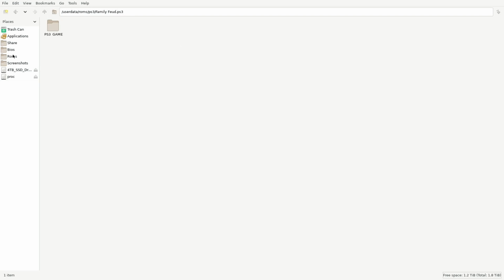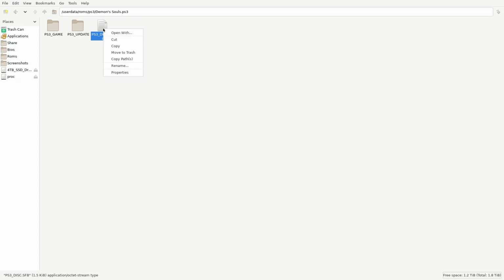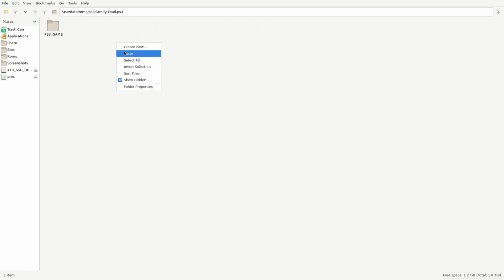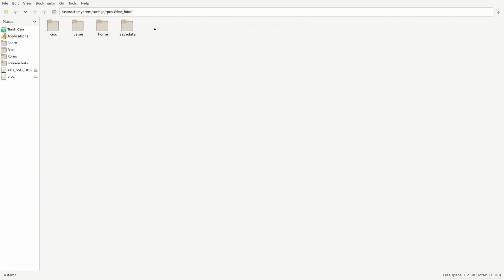Okay, let's go ahead and copy this one here. Copy. Family View. Go ahead and paste it. Okay, now we're ready to go. Go into Share. Go into System. Go into Configs. Go into Emulator. Go into this right here. Go into Game. And Family View folder is this one.